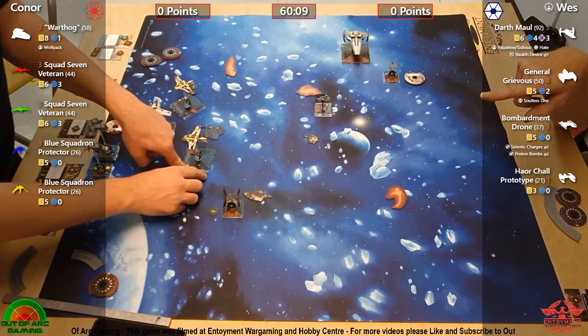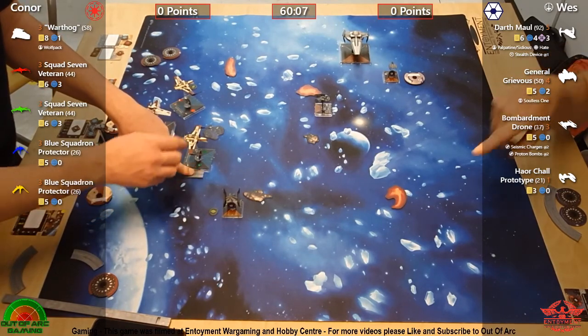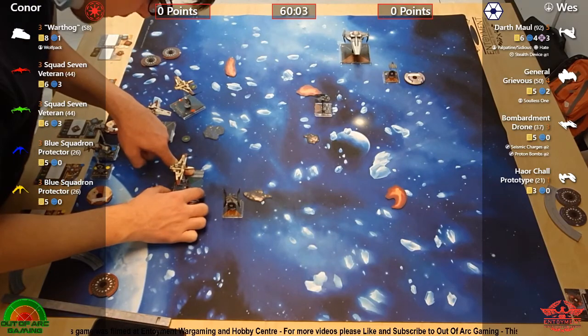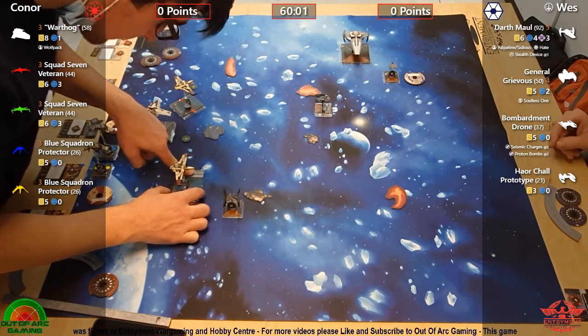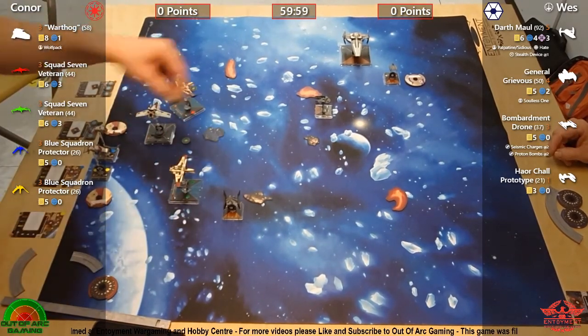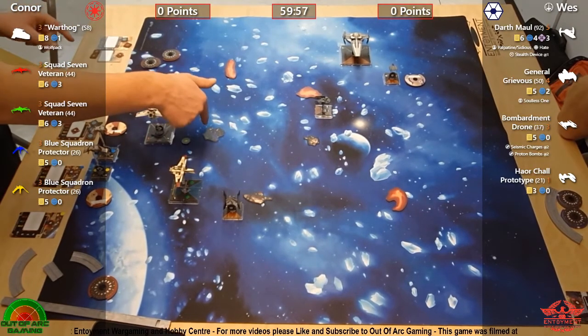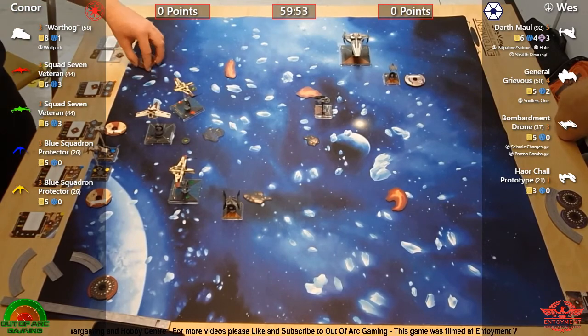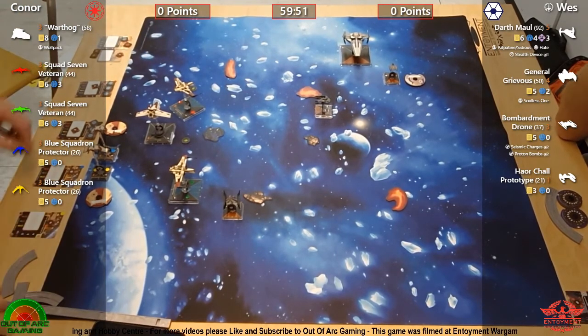Yes, definitely. I mean, one of the things I like about 2.0 is that in terms of point taking, as soon as you get a ship down to half damage, you get half points. And that's on any ship, whereas previously it was only on large ships, wasn't it, that you could do that? Whereas now it's on everything.